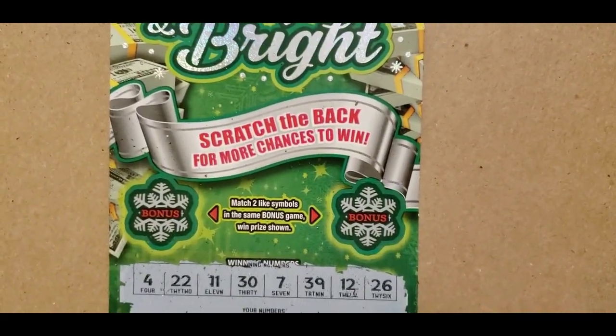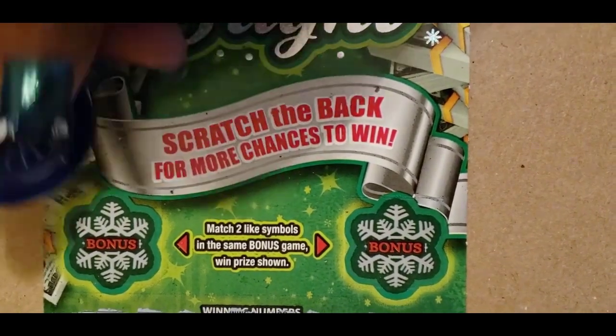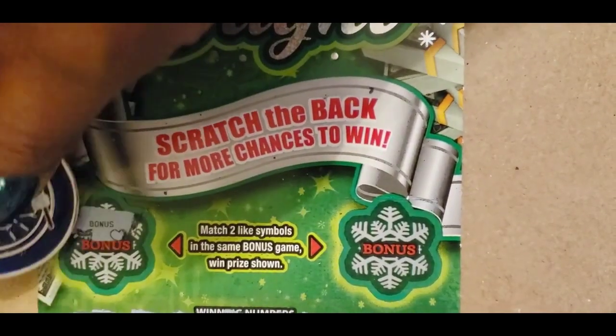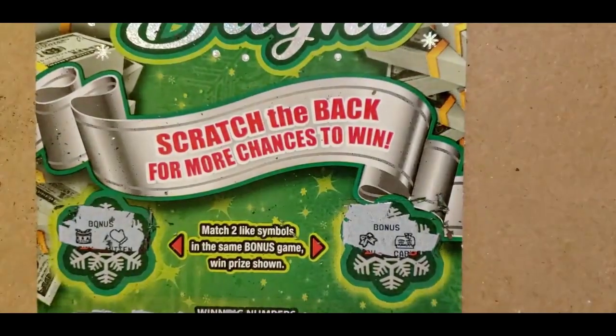We have two bonuses at the top. We need to find two like symbols in order to win a prize. Nothing there. And nothing there.